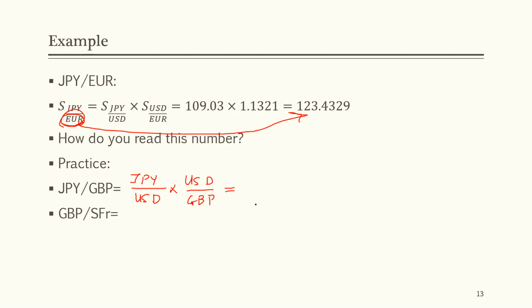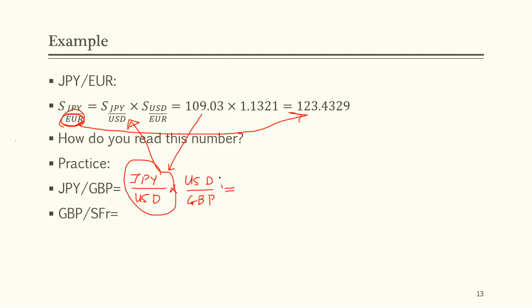Okay, are we ready? Can you tell me the answer? I don't know if I was looking at the table right, but I got like 135, but I don't think that's right. No, I'm sorry. Yeah, it's not. Let's go back to the table and I'll walk you through. So the first term is exactly the same as the first calculation we did, right? So we're just going to replace this with 109.03, okay?